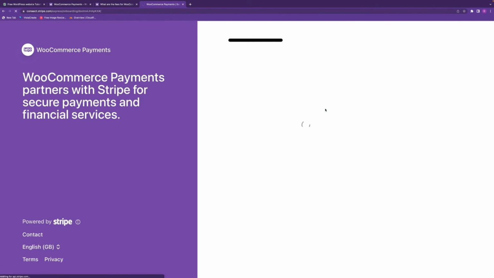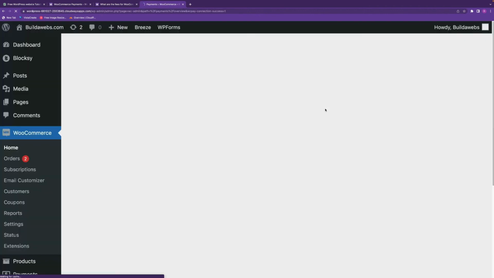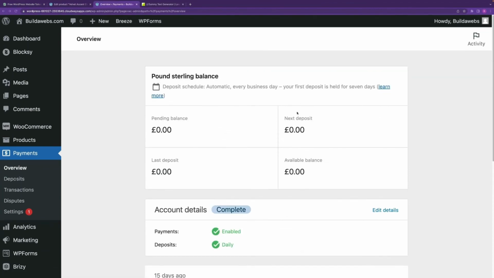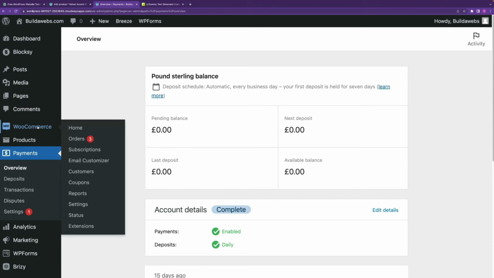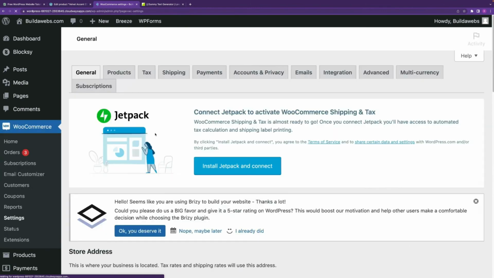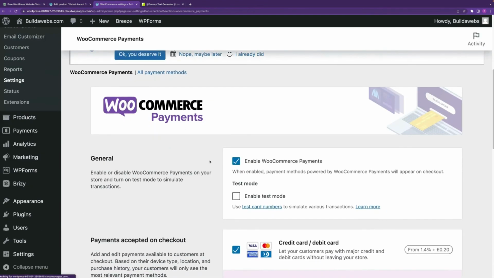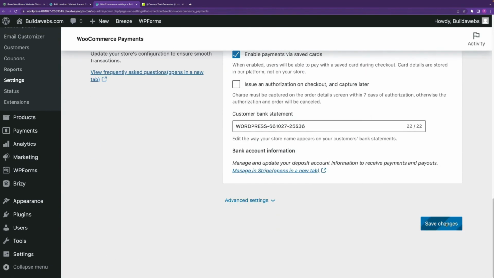So now we're going back to WordPress. Yeah, there you can see it's all set up. So in order to try out putting orders in on the website with the product that you've created with the different shipping methods, we're going to put it in test mode. So all you do is you go in your WordPress backend, you go to WooCommerce and then settings, and then go to payments. And then on the WooCommerce Payments section, click enable test mode and then save your changes.